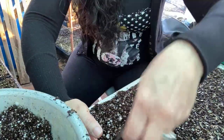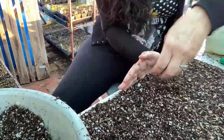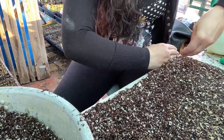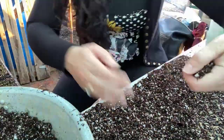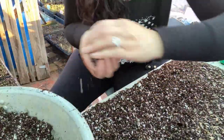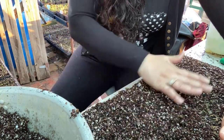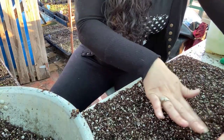These cells are kind of small because they're the 512 cells. So when you're planting them, you want to give every opportunity to each individual seed to be sown and to grow and to germinate and to thrive. As you're doing it, you see I just use my hand as a little ledge, and then you're sprinkling it on. You want to be gentle with it because you don't want to displace the seeds that you just put there so gently. So continue to just go like this, and when the water starts wicking up, it'll literally cover this whole entire top of these seeds. And then the sun's gonna come out tomorrow and these are gonna start growing.